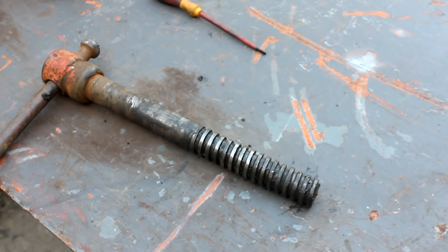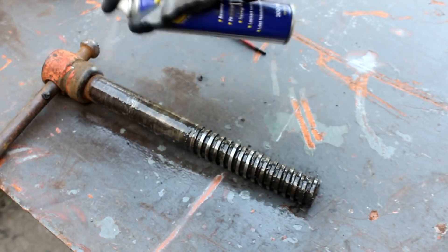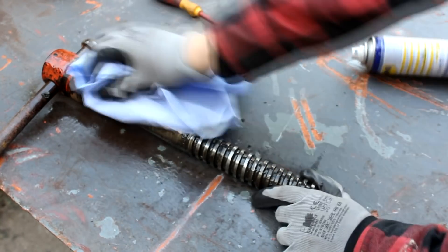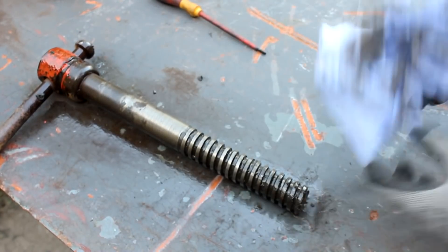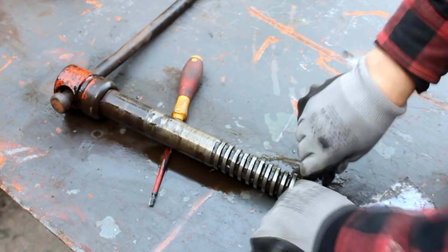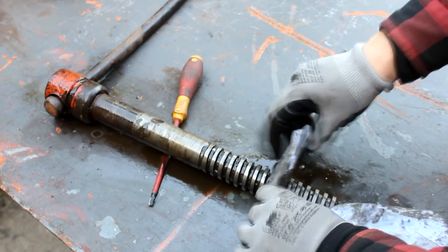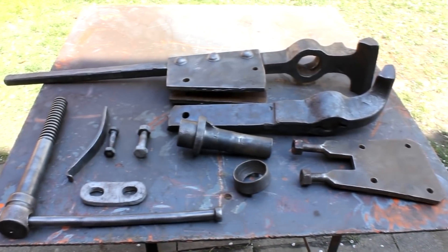Now it's time to take care of the handle and screw. There is still old grease and possibly rust and earth inside the really deep threads on this old screw. I use a rag and some WD-40 to remove it — more aggressive solvents like gasoline or paint thinner would work as well but they are much nastier to work with. With almost all the rust and paint removed, it is now possible for the first time to inspect the vise in more detail.